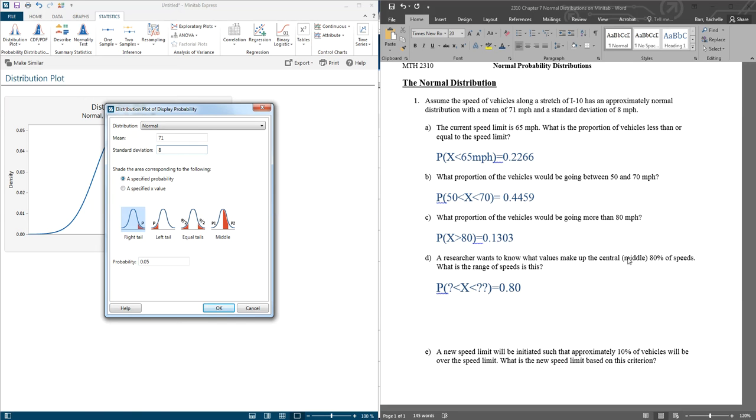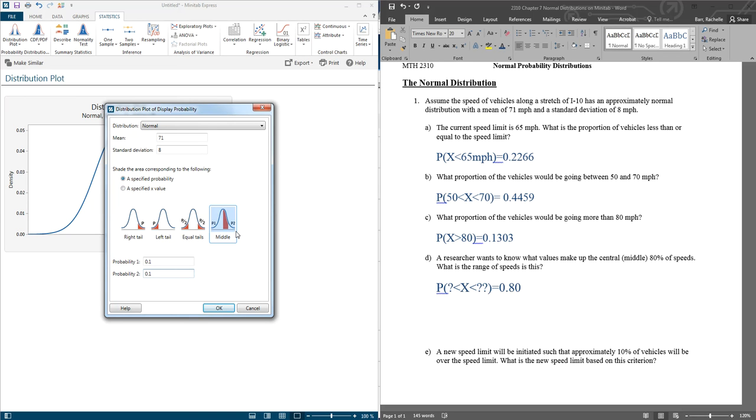And the big thing here is I know it's the middle, central 80% of speeds, but when you look at this picture, be very careful. Little p1 is the stuff to the left of the area that you're interested in, the red stuff, and little p2 will be the probability that's to the right of it. And since I want both of my tails to have 10% in them, an equal amount to make it so it's the equal amount in the middle, I want 10 and 10, because that together makes 20%. So again, this is the stuff to the left of my 80%, there would be 10% of it, and stuff to the right of my 80%, which would be 10% of it.